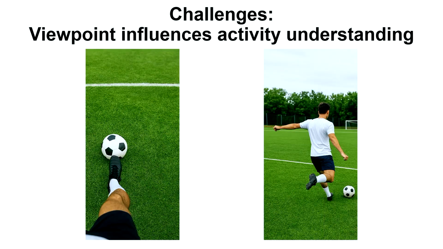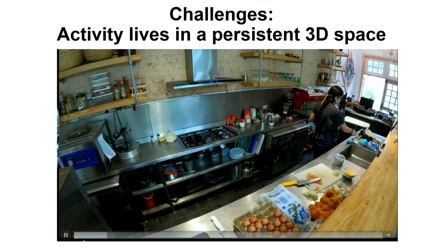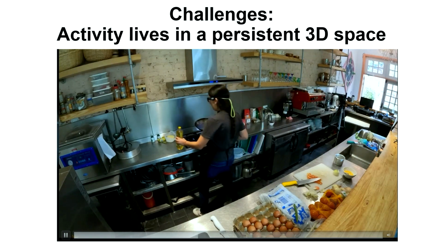So that's one challenge. Another key challenge is viewpoint versatility. If you think about seeing an action from your own perspective, we call this the egocentric perspective, versus seeing it as a spectator, as you watch someone else do something, so that's the left and right views respectively, of course what you see is so different, and how much is visible, what parts are emphasized, how much you know about the actor versus the scene, this is all changing, and these dramatic viewpoint changes are hard for activity models.